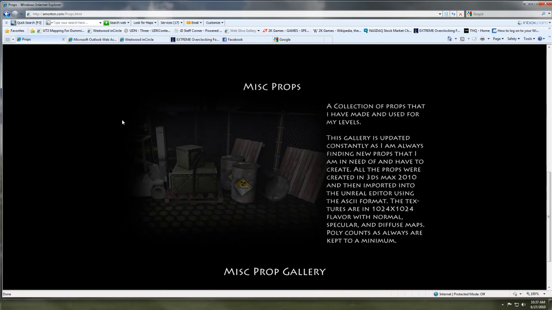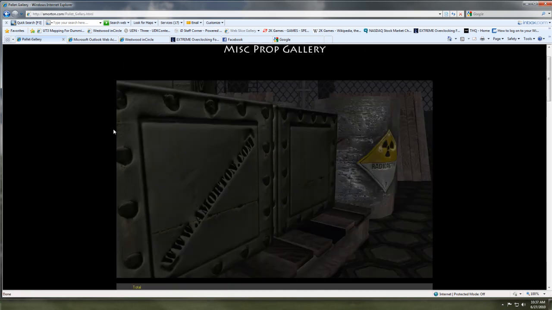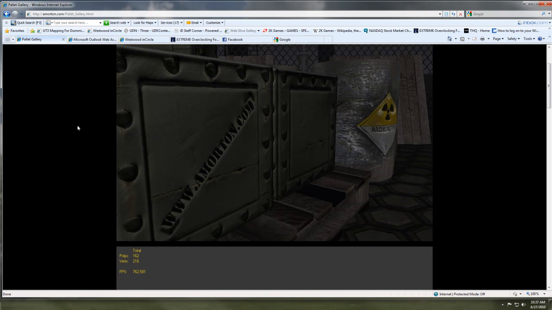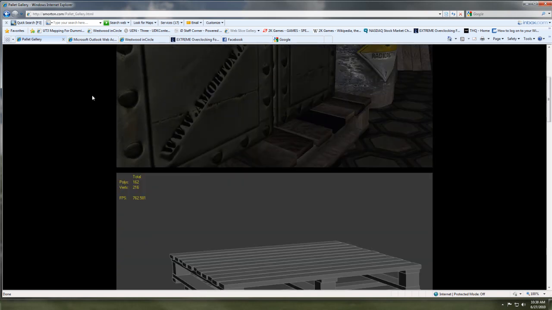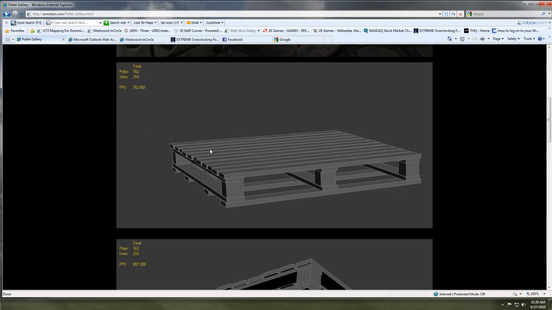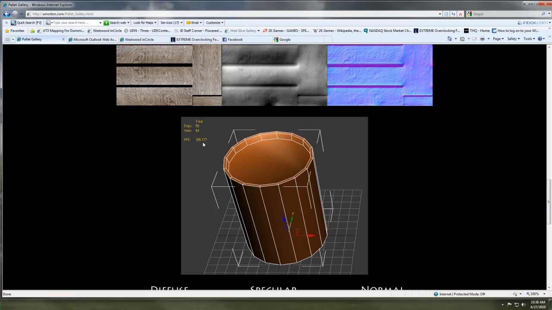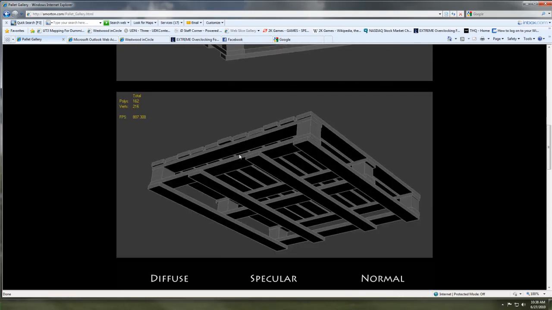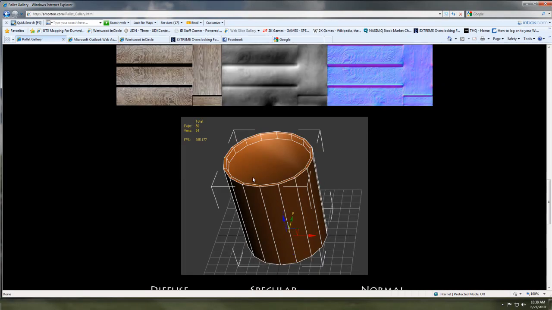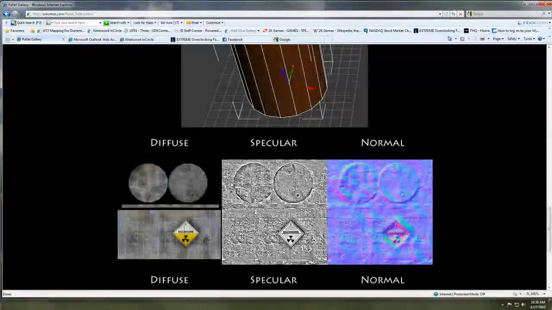So we'll head back to props, and we'll head down here to miscellaneous props. This is broken down again, just like the rest. Quite a few full-size screenshots. I've got my shameless plug on a crate that I put in my levels, just in case someone gets the level and they forget where it came from. It's on a crate inside, so they can come back and check out more. And then again, just screenshots. Here's a pallet, 162 polys. Here's a barrel, 50 polys, and the only reason that has so many is because I tried to do the top with a little more detail. And as you can see here on my layouts.